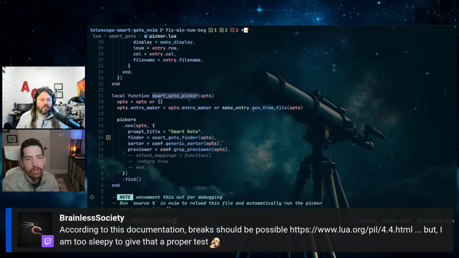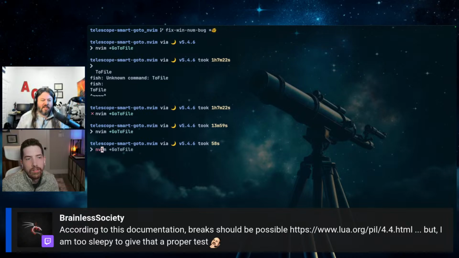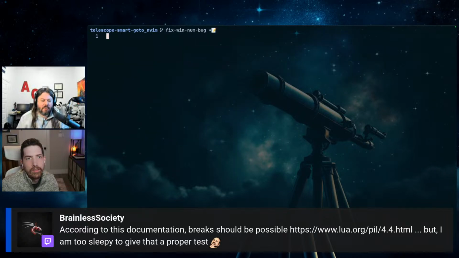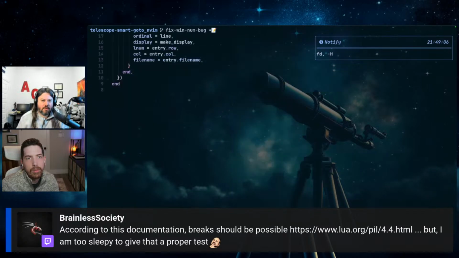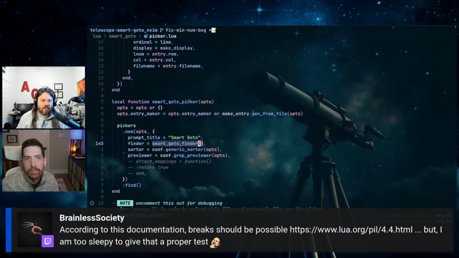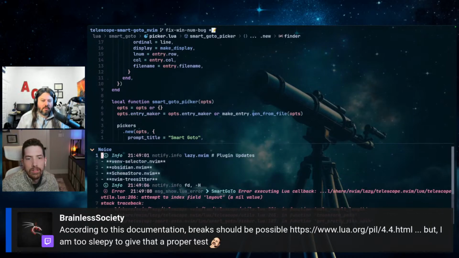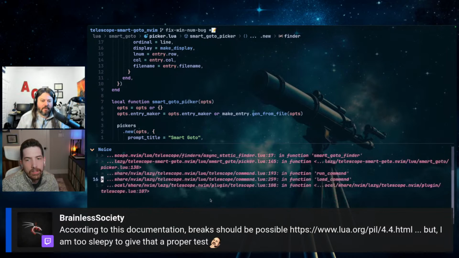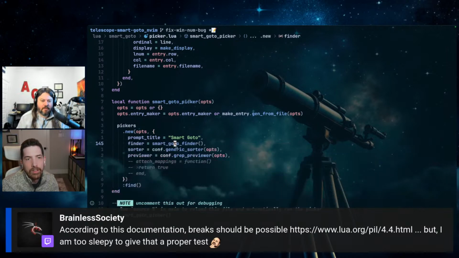But how would it be? No, it wasn't empty there. It was empty here. Yeah, in the finder. So when I did this, that seems to be okay. But when I pick a file, yeah. Layout. So it's not even accepting options. This definitely needs to be there.